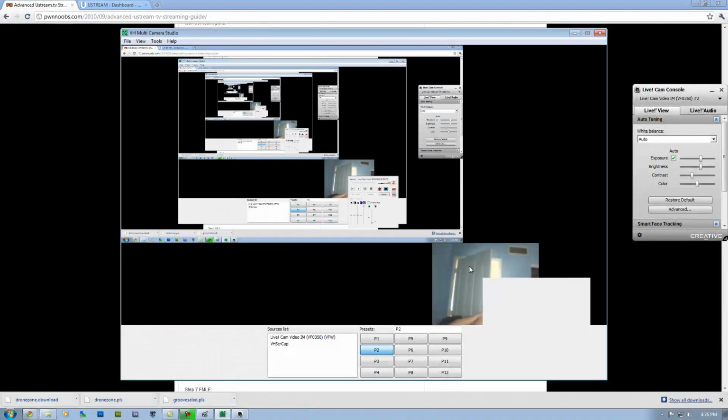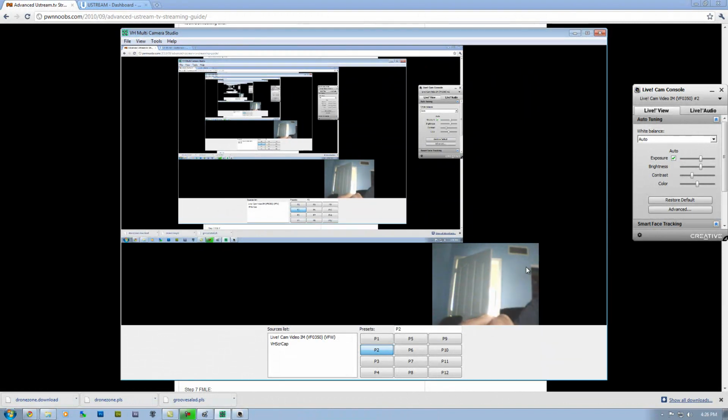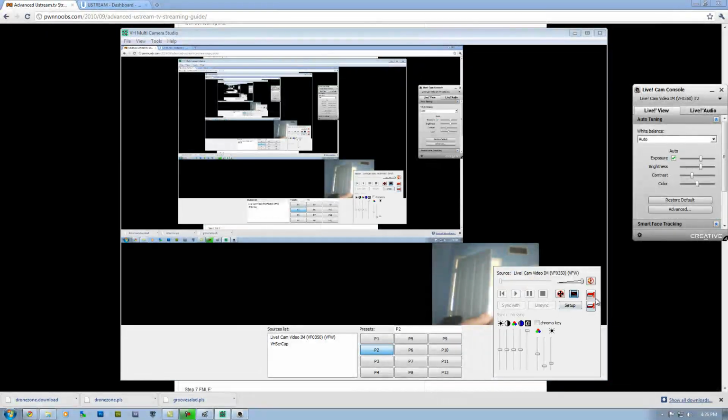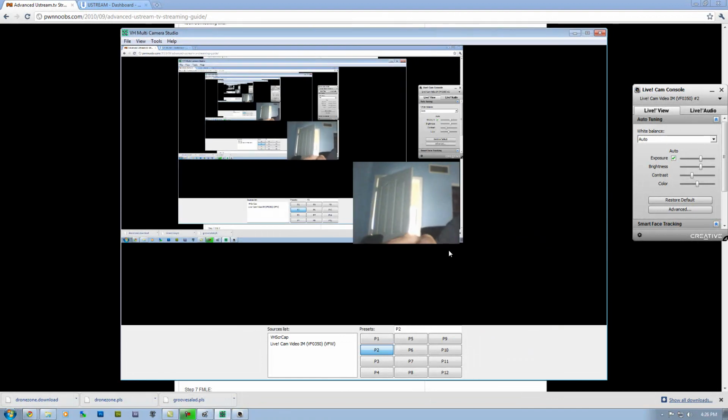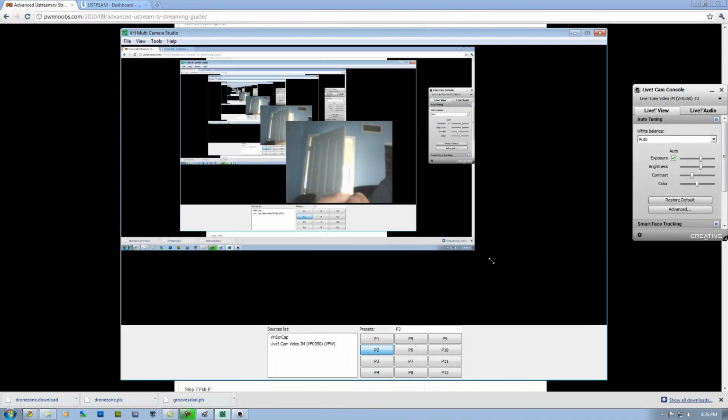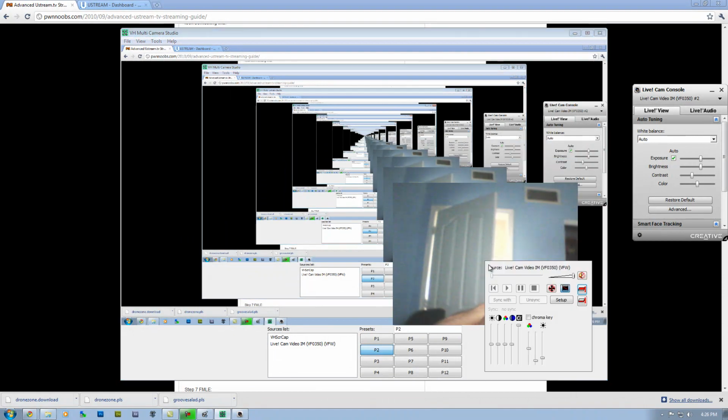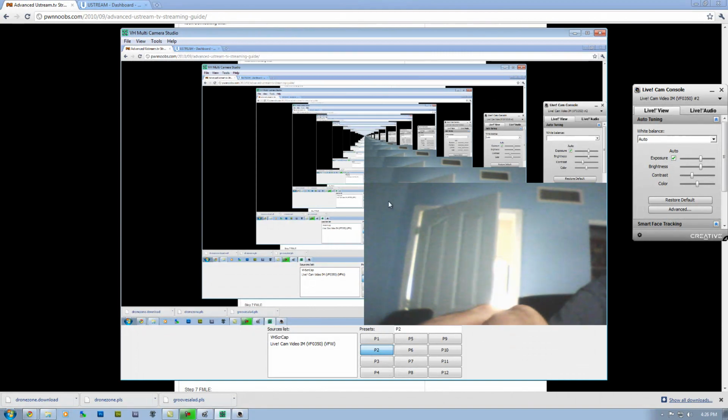Now what you want to do is put this on top of this, right? So right click on this and just click that, and it'll move it to the top like that. Okay, let's move this wherever we want, doesn't really matter. And I have a little bit of trouble moving this around. It doesn't really make sense to me. But I've got this set up right here.